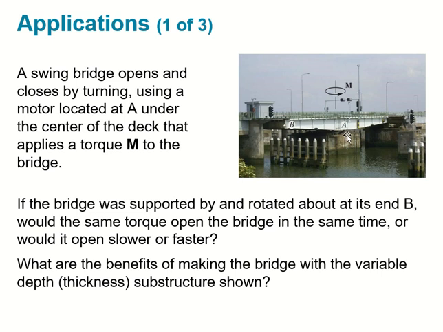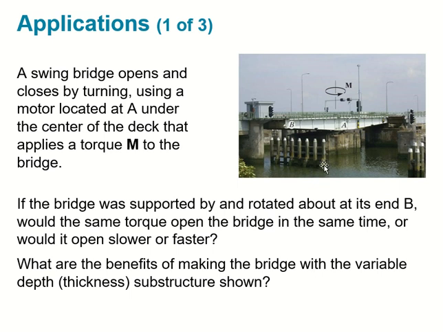So the center of the deck applies a torque, which is M, that little one right there, to the bridge. Torque is just a force anyway. So if the bridge is supported and rotated about A and B, it will rotate right here, so it will open and close. You have to think about whether the same torque opens the bridge in the same time, or would it open slower or faster? These are the things that we want to learn in this chapter.